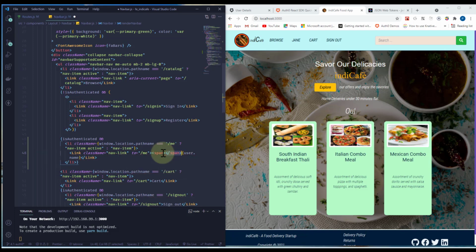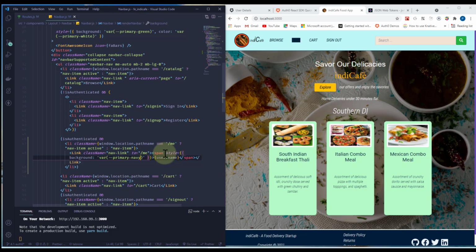Okay, so that I can actually provide some special styling to the username. In here I will have some inline styling. Give it in double braces, that's generally required for React elements. What I'm going to do here now is I'm going to have a background. I'm going to say background, and this is going to be where -navy. Alright, and I'll also give the color as white, so it actually shows up.